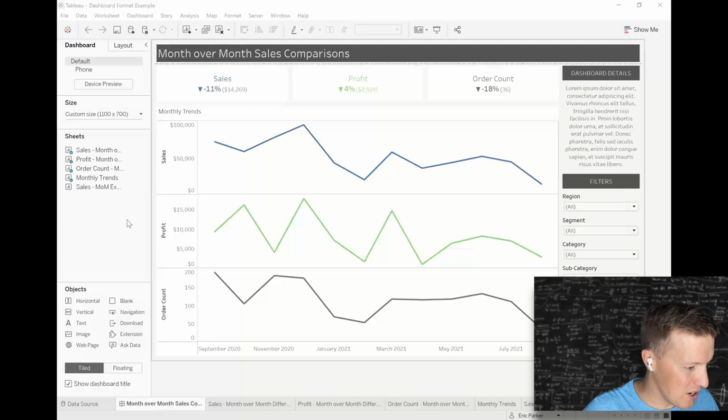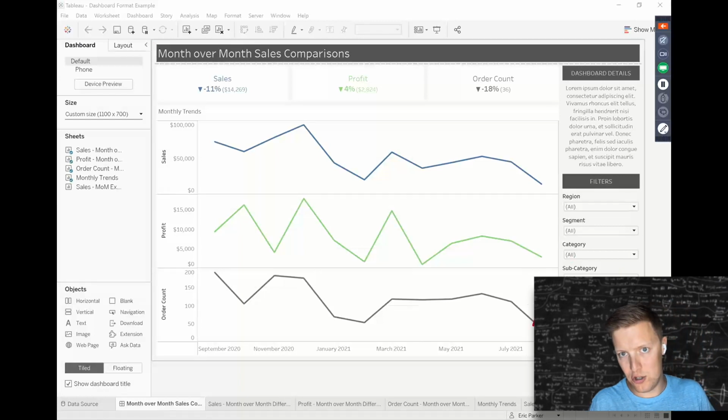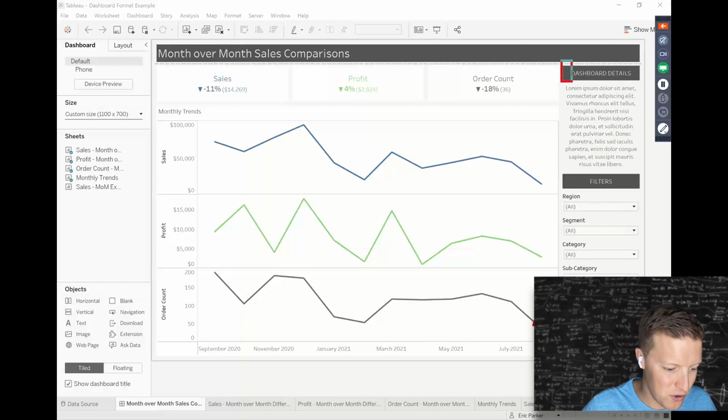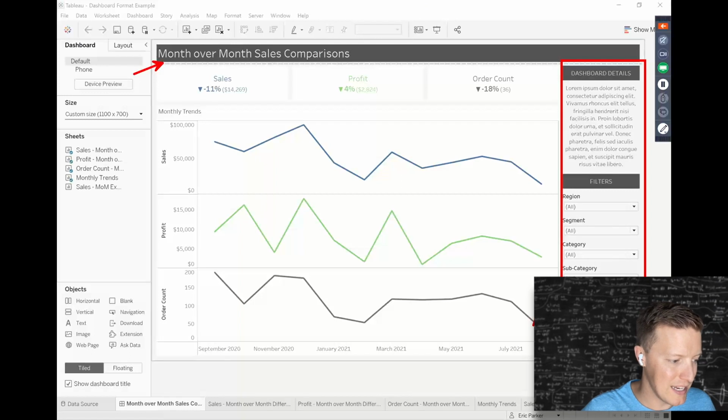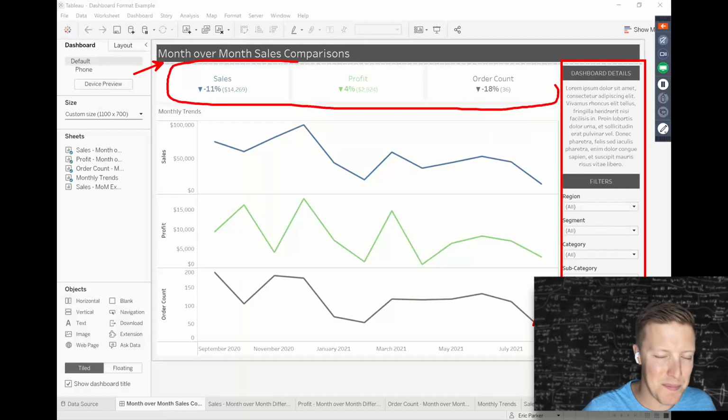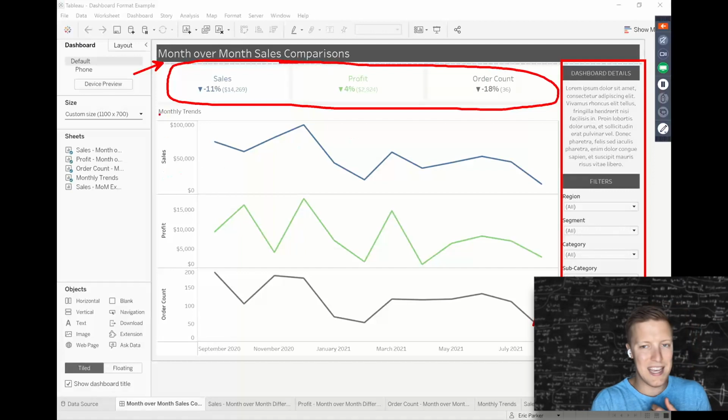So a few things that are going on here. First of all, I like that the background is a kind of darker gray color, and then the background of the dashboard, I should say. And then the background of the sheets is white. I like there's a dedicated space for things like dashboard description, filters, navigation icons, info buttons. I'll just put all that over there on the right side. I like that the title is dark so it pops out a little bit. I like just the cleanliness of keeping the summary tiles broken out side by side. I like that the worksheet text or titles aren't too large and taking up too much space.